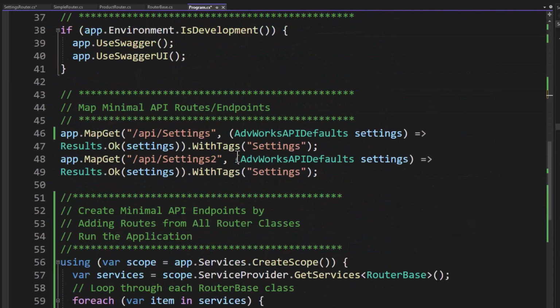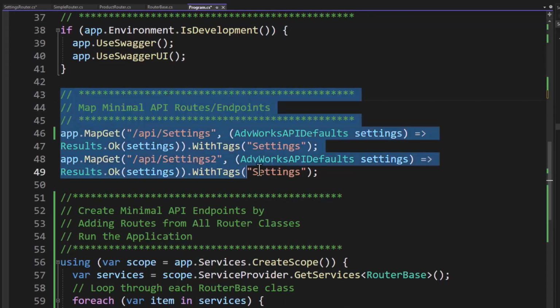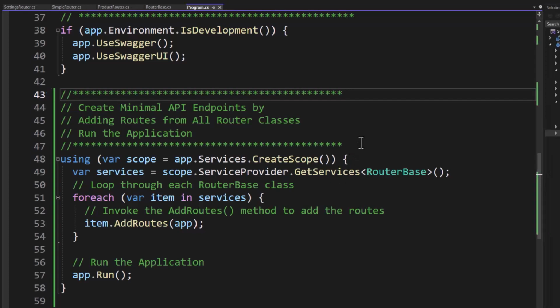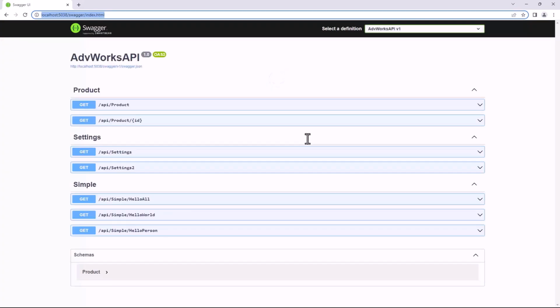We're then going to come down here and we are going to get rid of those settings APIs because now everything is in a router class, which means now when we're looping through three different services that inherit from router base, all of their add routes get registered. When we run this, we should see all of our APIs now appear within our Swagger.